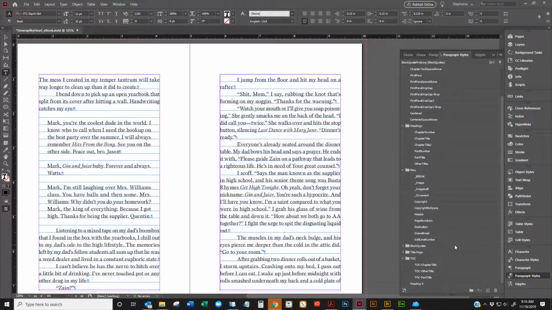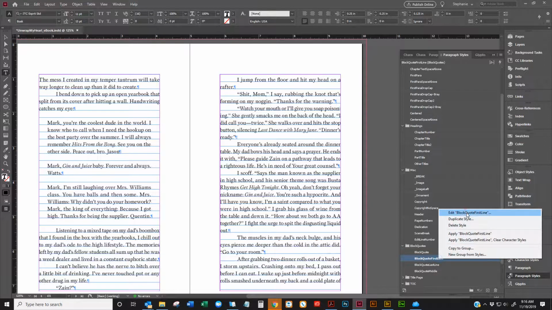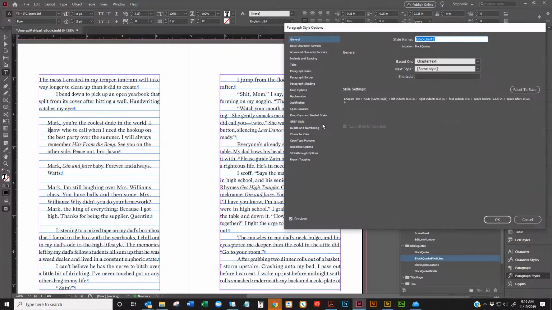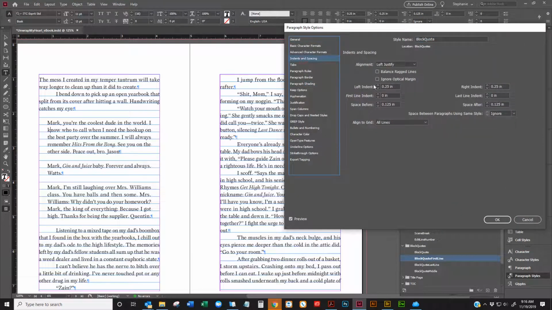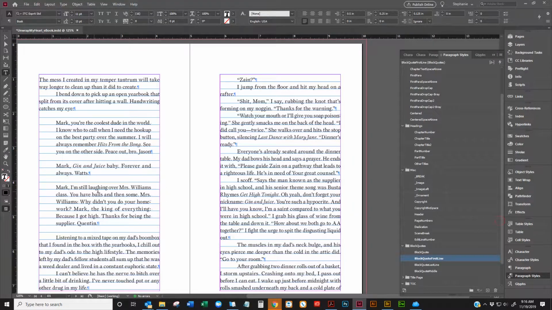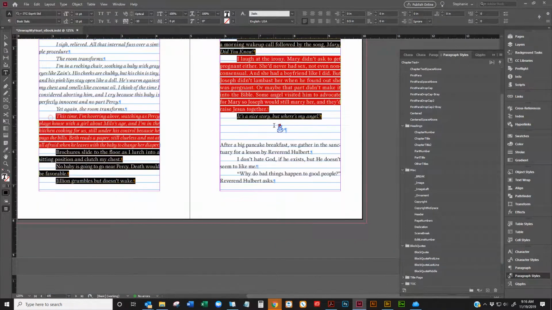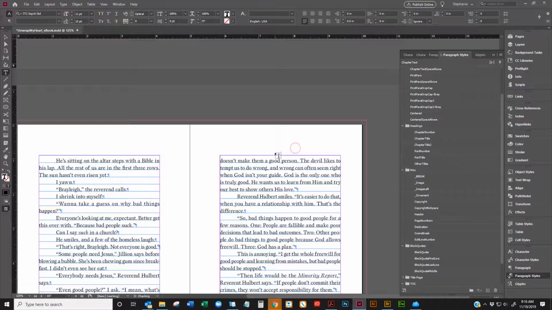This is block quotes, and luckily all my block quotes should be linked. So I should be able to go into the master block quote and change that indent to 0.5, and it should move all of those over, which it did. Okay, so we're good there. Just continue scrolling, clear these overrides.